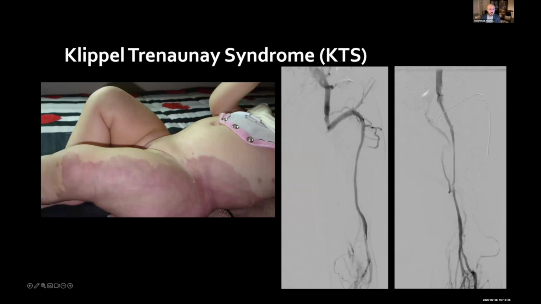This is another example in a toddler. Again, Klippel-Trenaunay, big leg, capillary malformation. This is angiography. This is the left side. We're injecting the dorsum of the foot, and naturally the blood wants to go through this anomalous marginal vein that is extrafascial, basically. It's not running inside the muscle.